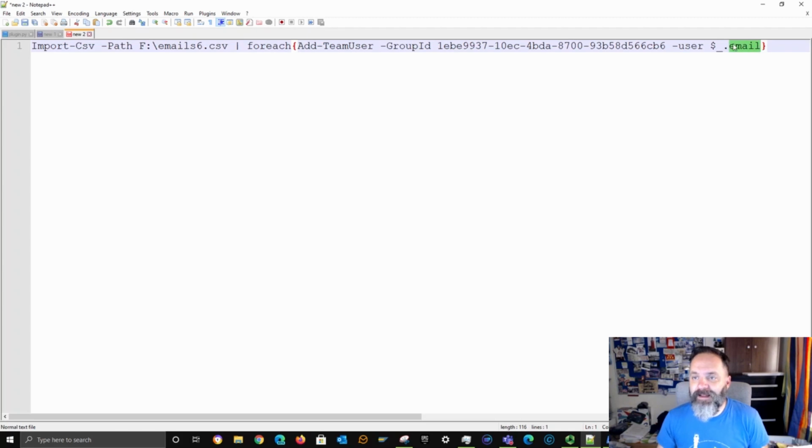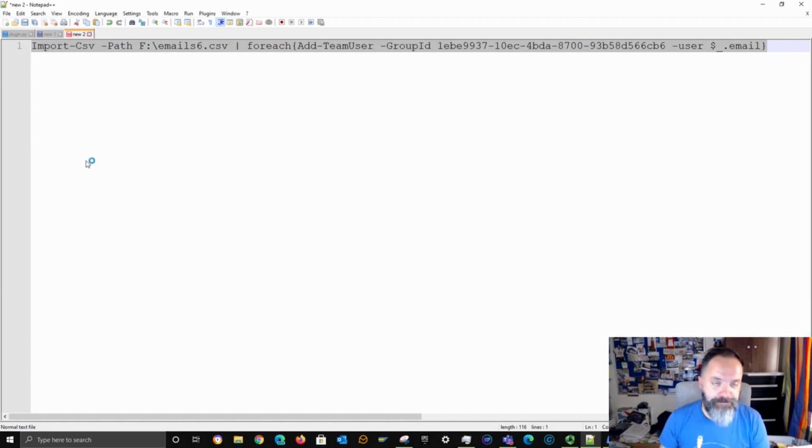And email is the column title that we put early in the CSV, where I was so insistent that you type email. Before you run the command, it's worth double checking. If you wrote emails as the header, then this here also needs to say emails, and then a curly bracket to close it. And now we'll see if this works.